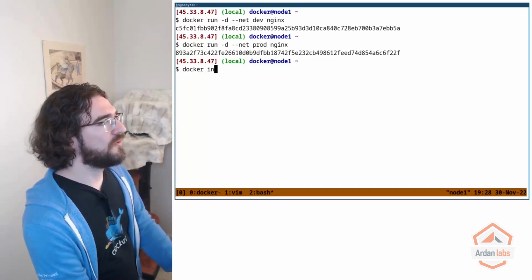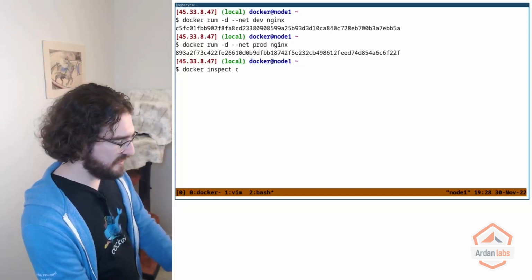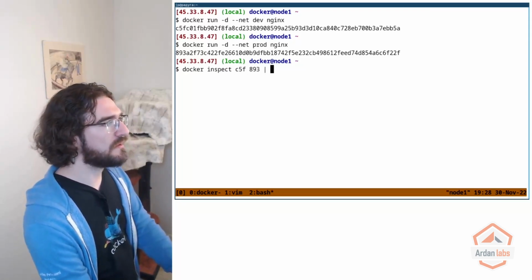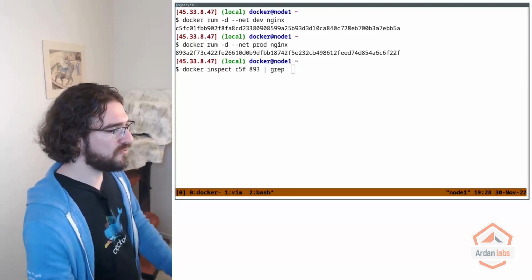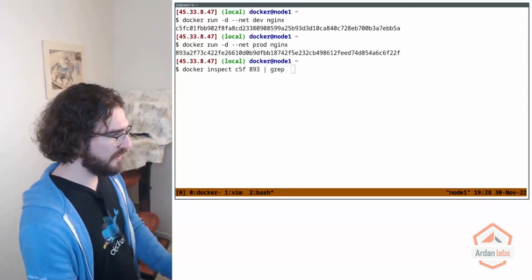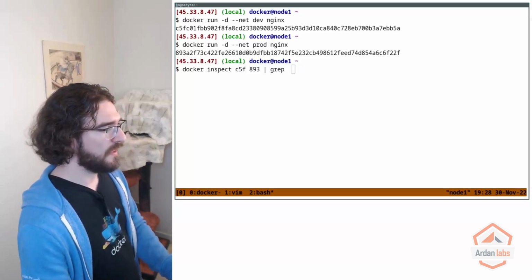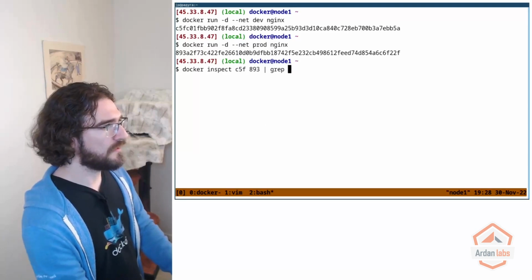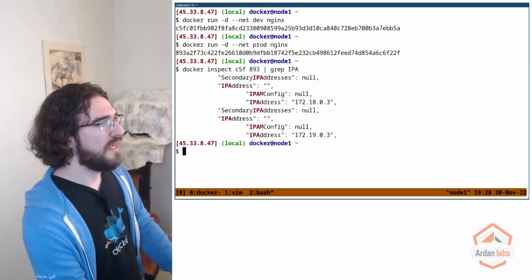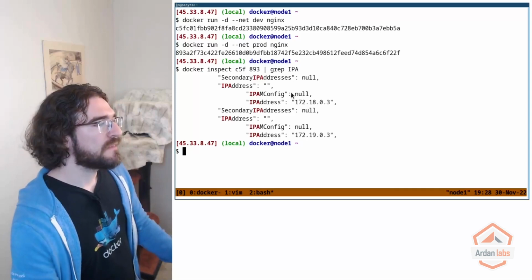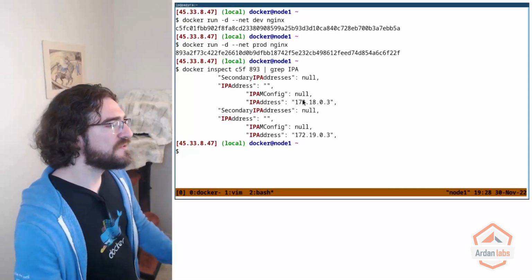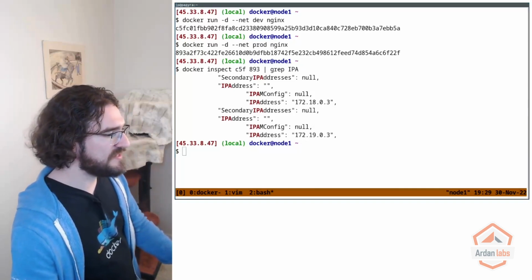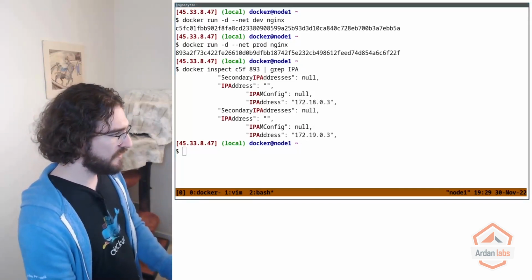So docker inspect C5F and also 893, grep IP address. Okay. So they are 172.18.0.3 and 172.19.0.3. All right.